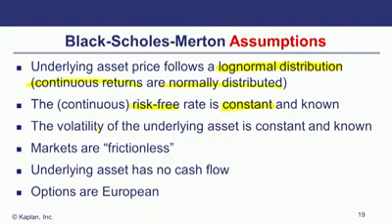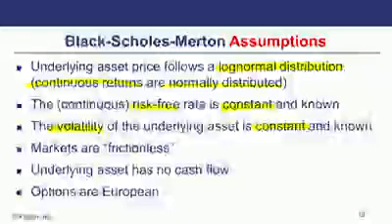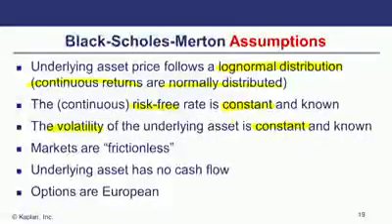Okay, and then we've got volatility assumptions. This is relating to stock volatility assumptions. Again, the volatility of the underlying is assumed constant. Now, markets. Markets are frictionless. This is, of course, an ideal assumption. Frictionless markets would imply that we don't pay taxes, we don't pay commissions, there are no transaction costs, there's no bankruptcy. What an ideal world.